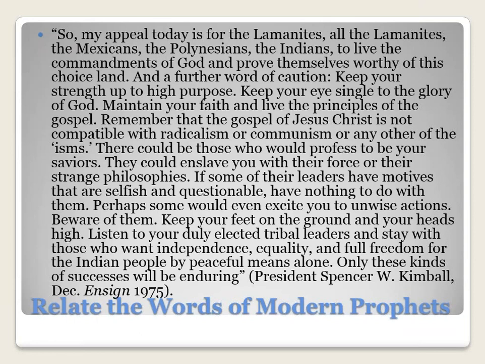Mrs. Andelin, please. It just jumps out when it says, with peaceful means alone. Yes. Why do you think a prophet of God would stress that, given the situation that we're talking about with these groups, the Red Power movement? He's addressing tribes. Well, ultimately, that's the only way that works. People know when they coerce others that it's wrong, even if they don't cognitively recognize that. Deep in their hearts and their souls, they know that force, they wouldn't want to be forced. The Golden Rule teaches us that we don't like to be forced, and no one else does either.